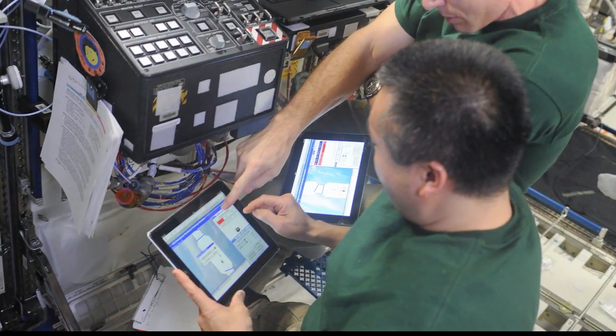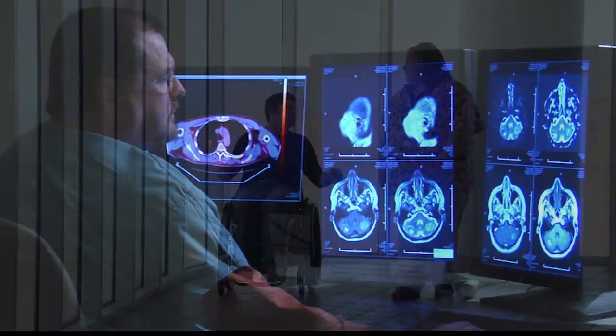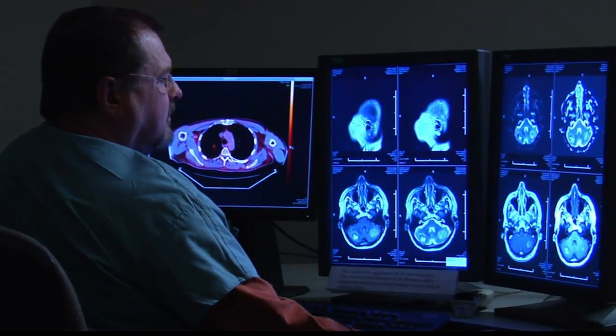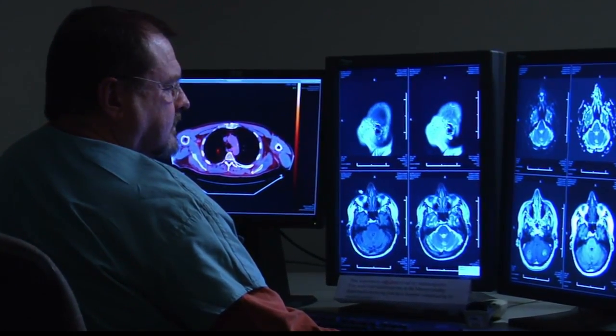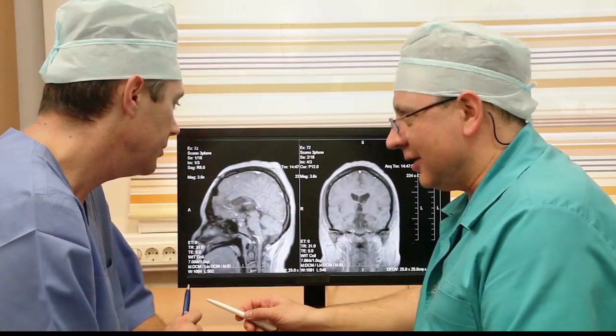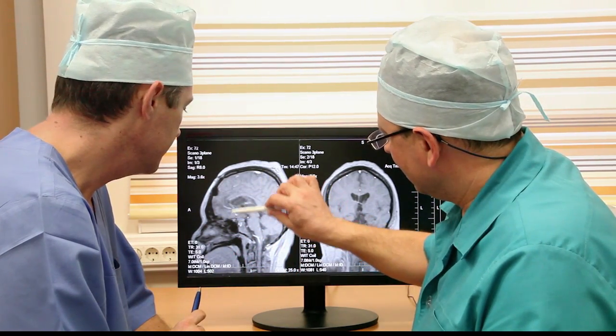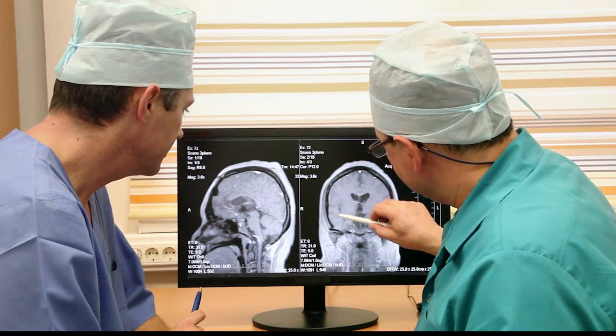Yes, we're very excited about that. The particular application we think it has is for populations who do have problems with fine motor skills. We're looking into using the test battery that we've developed for elderly populations, or brain injured or Parkinson's patients who need to be tested. It could be used as a diagnostic tool, and we also think it could be used as a rehabilitation tool. We have a couple of universities that are very interested in working with us to move the product in that direction.